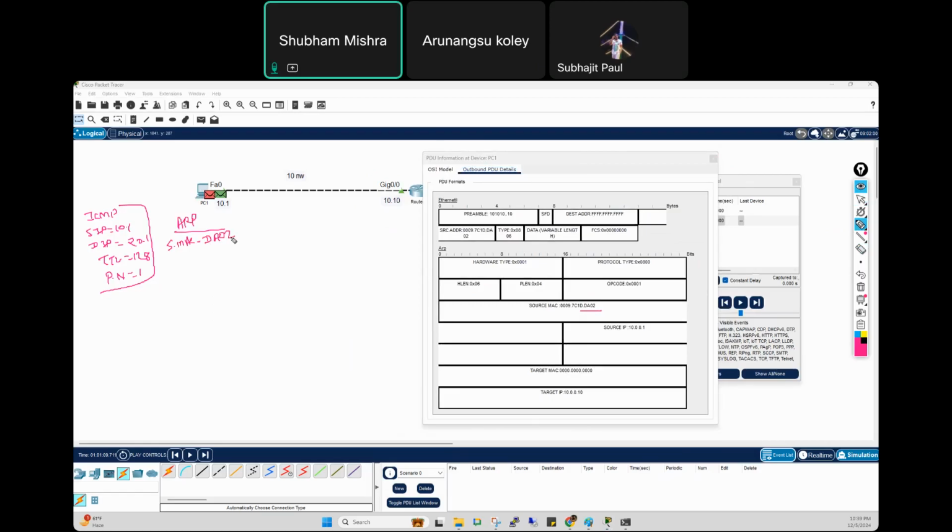DA02, that is the source MAC address. Source IP address, guys, 10.1. Clear? Target MAC is 0000 and target IP is 10.10. Why 10.10? Default gateway. Because, as I already told you, ARP could not cross the network. Here you ping 20.1. PC runs the AND operation and finds 20.1 means that is a different network, right? So PC will forward this packet towards your default gateway. So that is why you see the target IP here as 10.10.